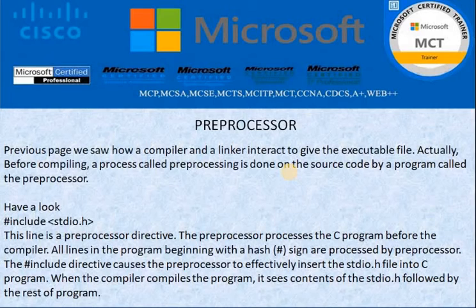Again, I would like to tell you that before your compiler compiles the program, before your compiler tries to produce any kind of object file, there is a preprocessor that has already started processing your tasks. So that starts with #include. Anything you write that starts with a #include, or simply the hash, you should understand that it's the work of the preprocessor.